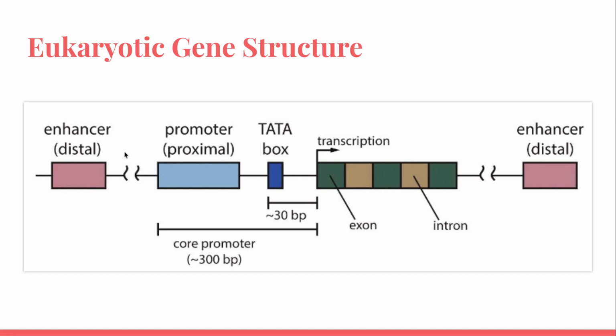And then you have the distal elements. Distal means far, and these are sequences of DNA that are far removed, far away from the gene itself, but as we'll see in a minute, they can influence how transcription happens. So they are called distal elements. And distal elements are usually enhancer elements. So we'll talk about them in a second.